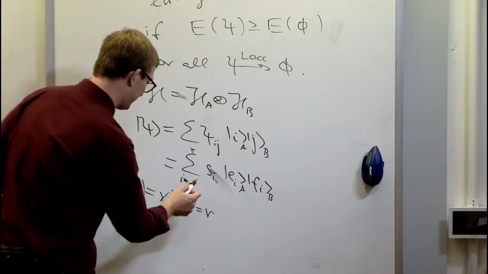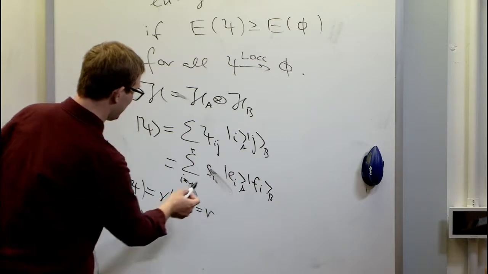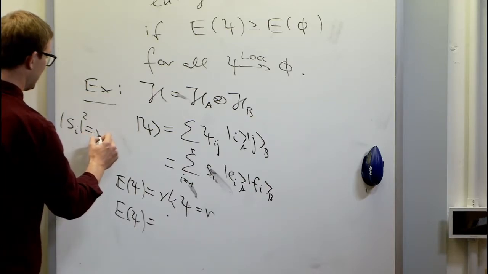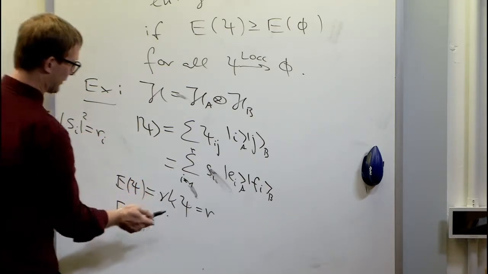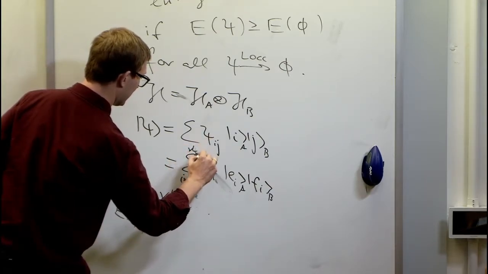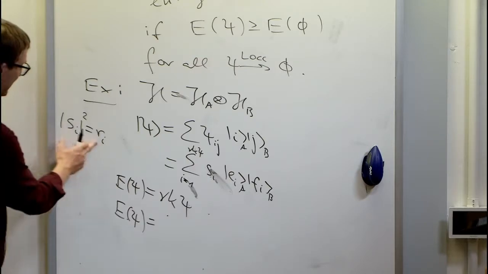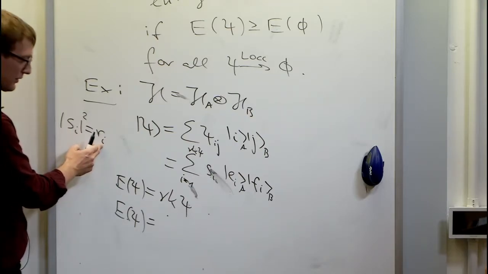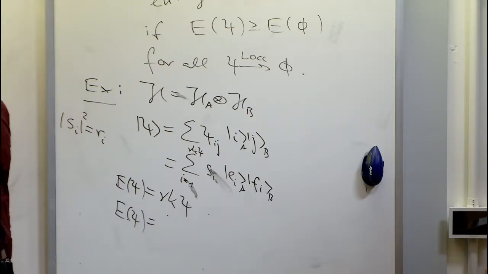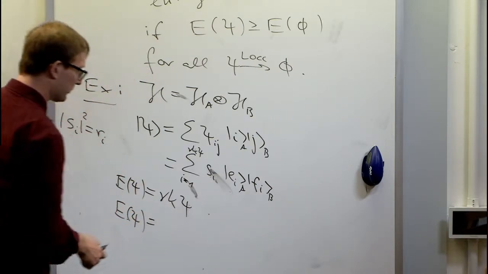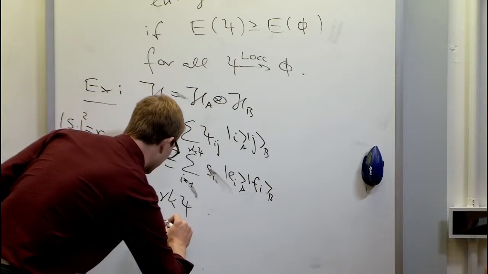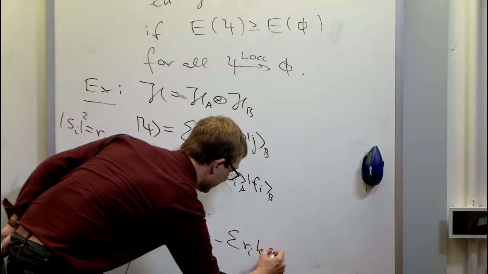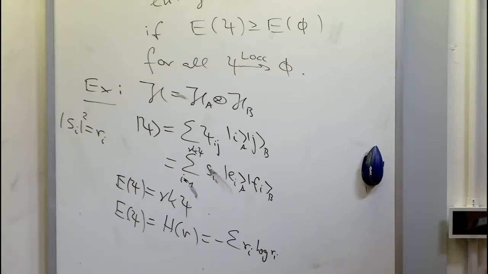So for instance, if you take these s_i and you take their absolute value squared and call them r_i, not to be confused with the rank, maybe I should just call it rank psi. That gives a set of numbers. You can convince yourself they sum to 1 and they're non-negative, so they are a probability distribution. And of a probability distribution, I can, for instance, take the Shannon entropy. If I take the Shannon entropy of these r's, which is just defined as minus the sum of r_i log r_i, this is also an entanglement monotone.